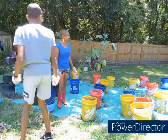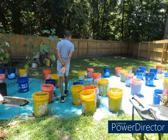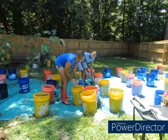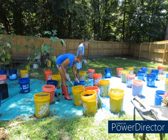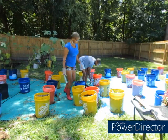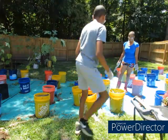Okay y'all, so right here we just going through these buckets, getting all these weeds and stuff out. There was a lot of weeds growing in these buckets. So I also got my son, he has this stick. Y'all probably see him going in between the buckets and stuff, because we got a lot of spiders.